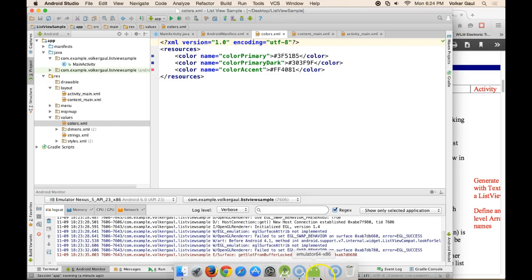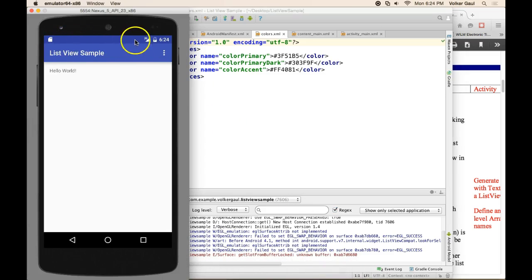But then at the top of the screen, there's another bar that is also a slightly different shade of blue here. You can change that as well. That is the color primary dark. This one's red. I have no idea where it's used right now. So you don't really need to change that one.